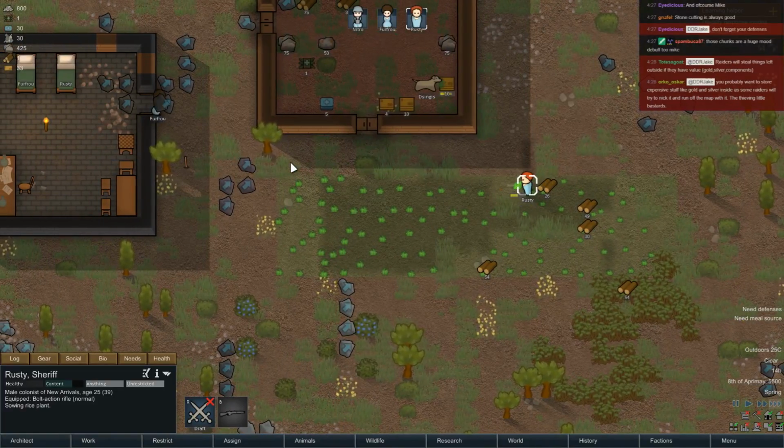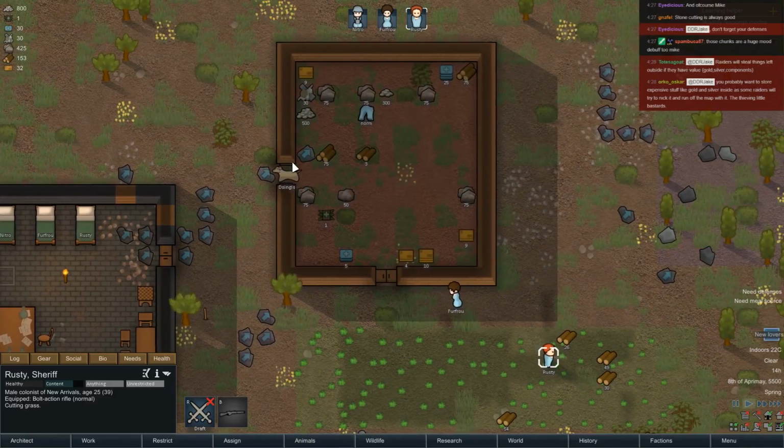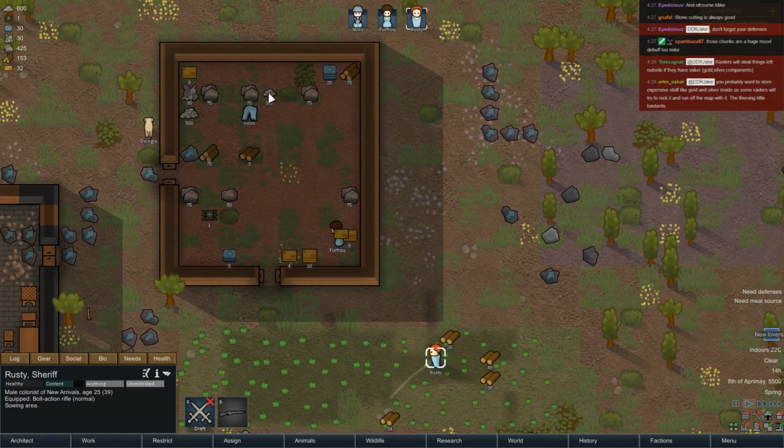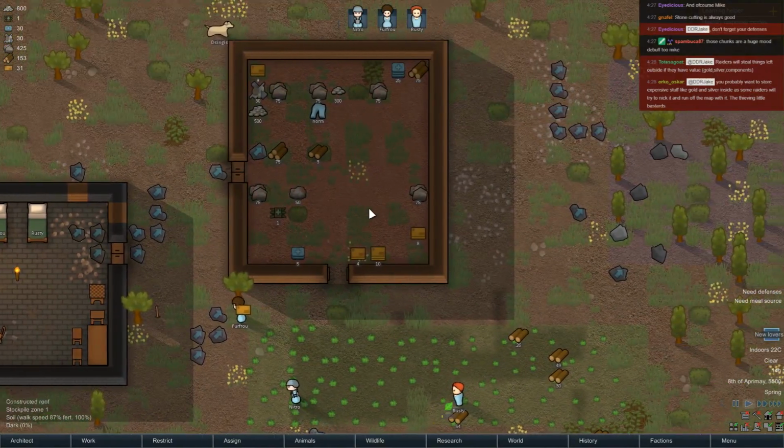See, Orko, you're giving me exactly what is useless advice right now. You might want to store expensive stuff like gold and silver inside. I evidently don't have any gold right now, and my silver is already stored inside, so... yeah.